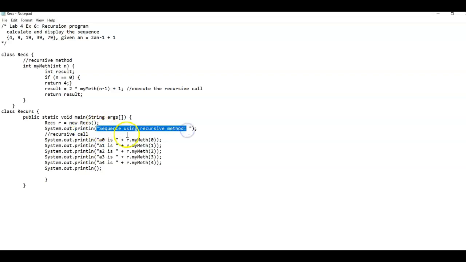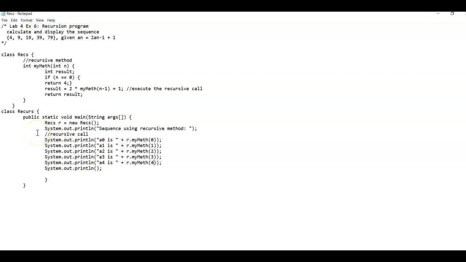Then we will call myMeth for A of 0, A of 1, A of 2, A of 3, and A of 4, which should output 4, 9, 19, 39, and 79.